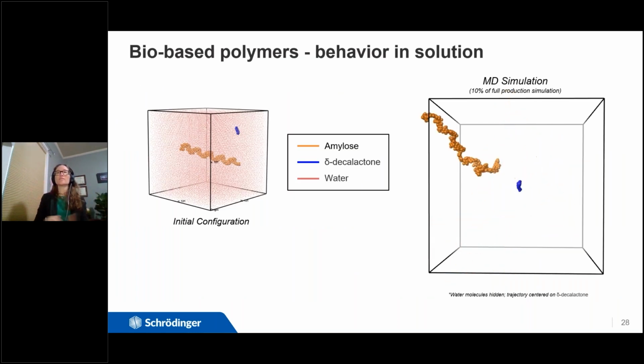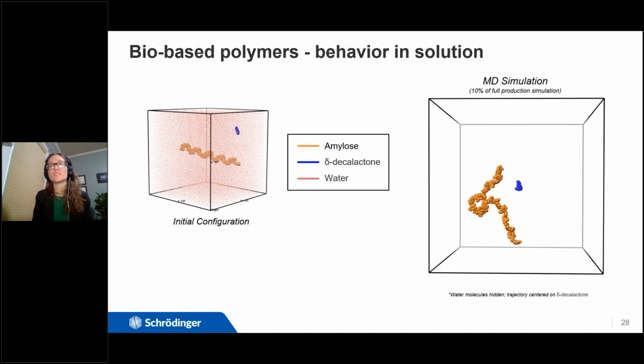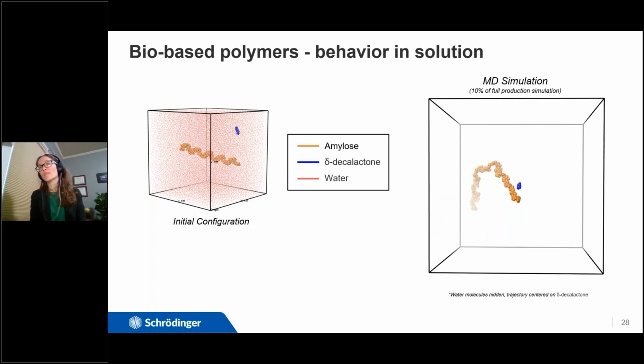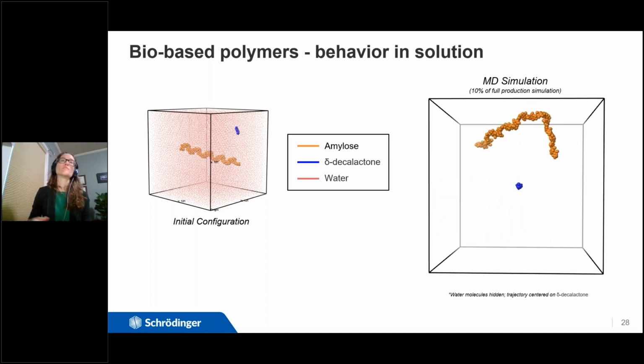I want to move now to some examples of solution-based bio-based polymer usage. When I think about usage of polymers, we can think about bulk polymers and the kind of plastic materials that we might traditionally think of. But there are polymers in lots of different kinds of formulations that provide different kinds of functionality, whether that's dispersing or providing different kinds of viscosity changes. These polymers have a particular role in different kinds of products. So when we talk about bio-based polymers and replacement of traditional polymers with these bio-based polymers, we also have to think about how they're going to behave in solution, and how they're going to behave not just by themselves, but with these other components.